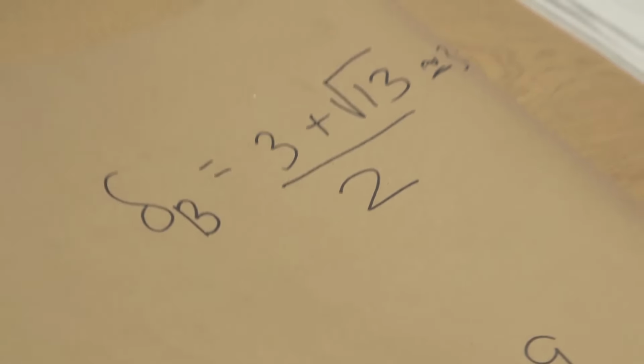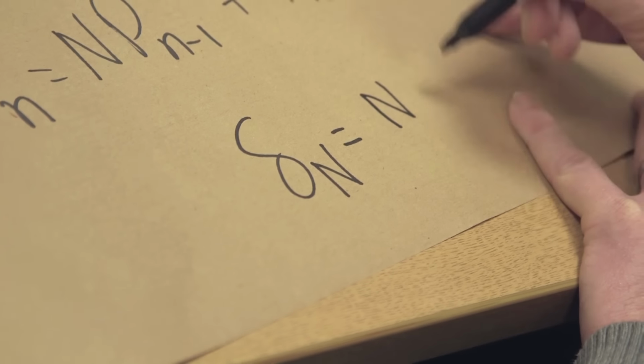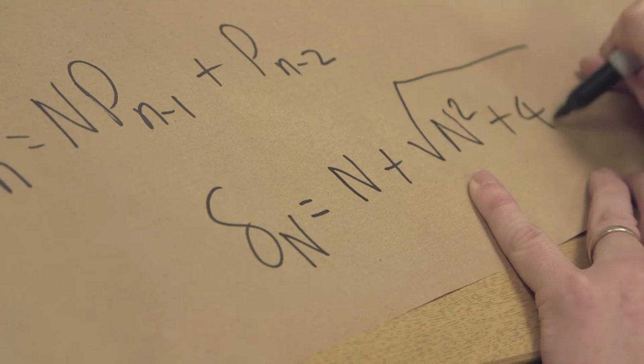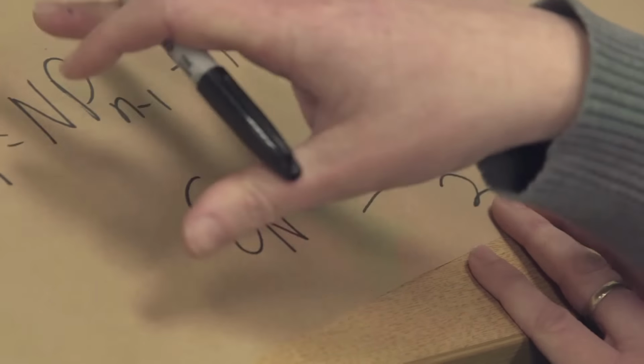Because then you can think about what you get from the nth one. The ratio that you would associate with that, I'll call it delta n, and that is n plus the square root of n squared plus 4, over 2. And you get that just by applying the same method as we did for the silver ratio here. Everything you think about the golden ratio will generally have an analog here.